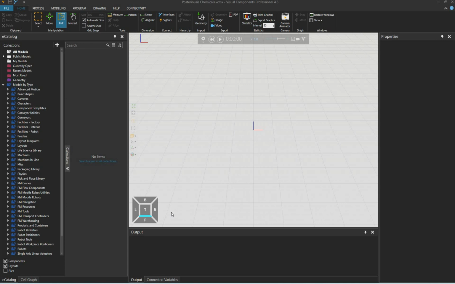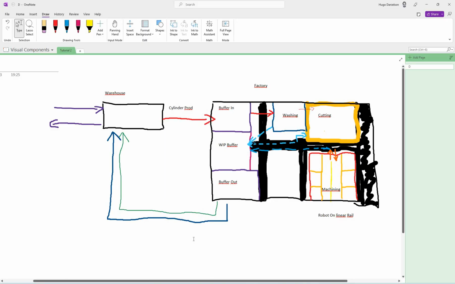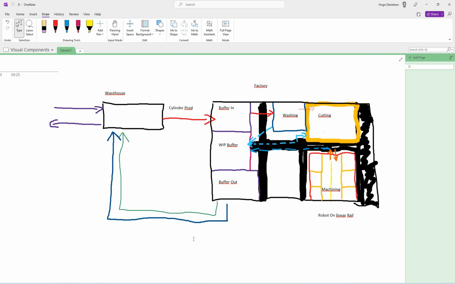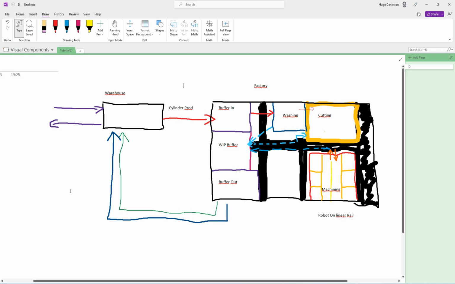So the whole point is to go through all of the basics. And I took 10 very quick minutes to sketch certain things out here. So what we will be doing throughout this tutorial is we will have components or product coming in and out.